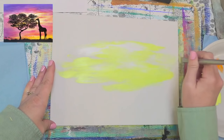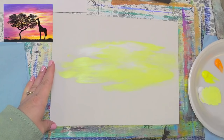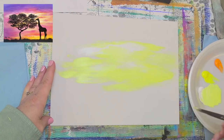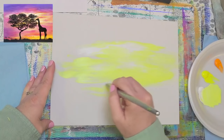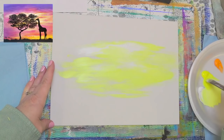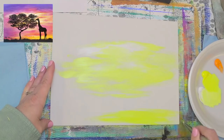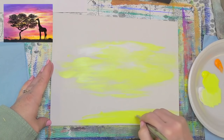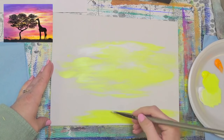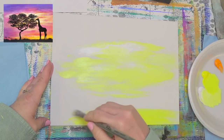Looking pretty good. I'm going to get a little bit more of that yellow out this way. This cadmium yellow light is so bright — it's almost like neon yellow day glow. Grab some more of it and we'll put some in down here really low. You could use cadmium yellow medium; it's just a little bit more on the orange side. This one's a lot brighter.